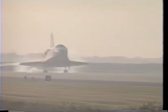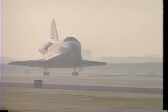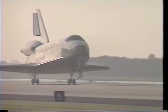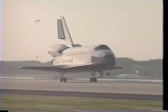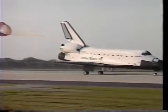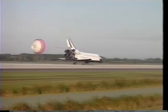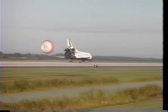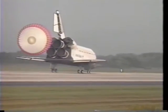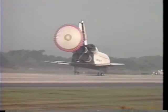Back down to Earth after a little over two and a half million miles. One of our test objectives was to deploy the drag chute after I had initiated de-rotation. Here's the drag chute coming out — it worked very well. It kept us going straight ahead and slowed the orbiter down in a hurry. The brakes were very effective, and it stopped the orbiter after about 8,000 feet of rollout.